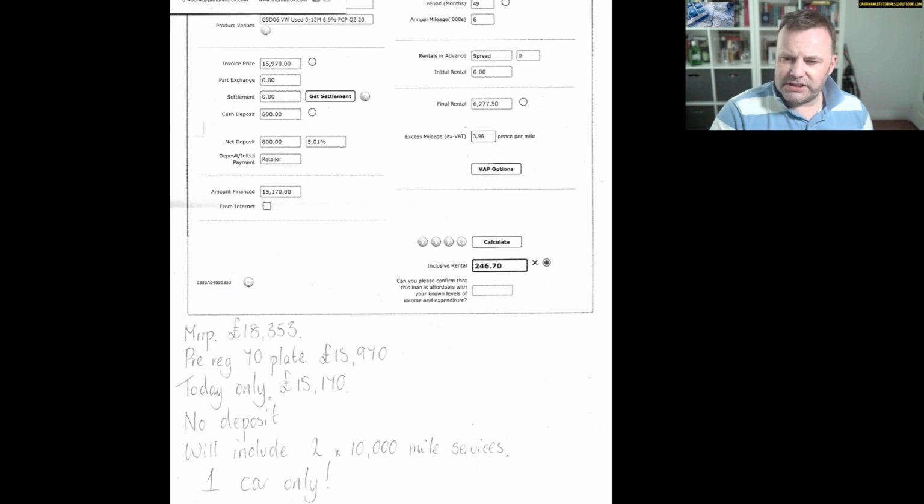Anyway, the other thing I wanted to say about this particular bit is, look, it says no deposit. However, yes, that's technically true. What that means is they're not asking us to put any deposit in, but if you look up here, it says there is an £800 retailer deposit. Now, I only mention this because this can affect where your voluntary termination rights lie, because if it's treated as a deposit on the agreement and shown as a deposit, that can help. If it's shown as a discount and there's no deposit, it doesn't really change it. Let me just show you what I mean.